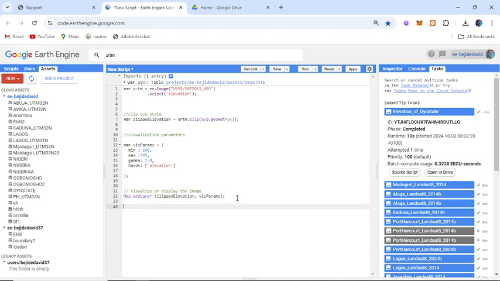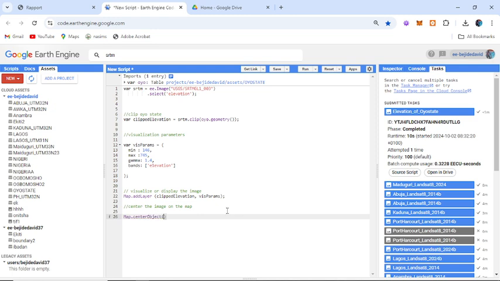The next thing we want to do is to center the image on the map. How do we do that? We use Map.centerObject.